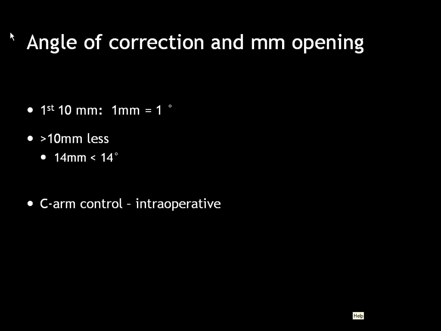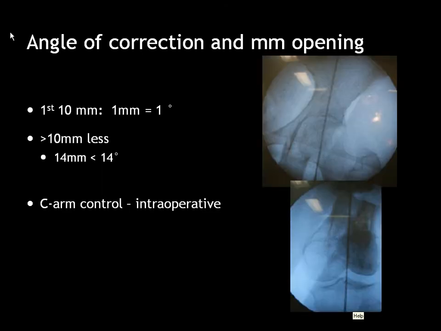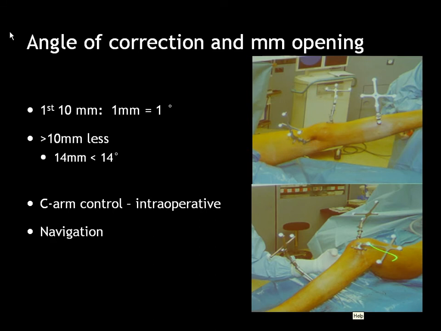But now we started using intraoperative C-arm, and this gives you a much more accurate operation and really getting the angles correct. So you pass a line, usually you can use the diathermy cable in the operation, from the center of the head to the ankle, and that will give you the mechanical axis, and it will show you how far it's gone, how much it is deviated. Of course, navigation is coming strong into orthopedics, and it gives you very accurate measurements, and then you can calculate exactly where your axes are passing, how much correction you need to do.